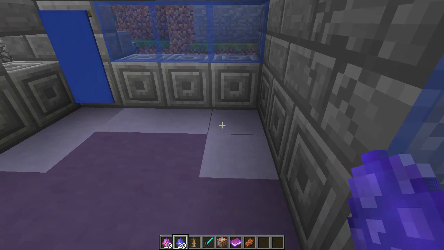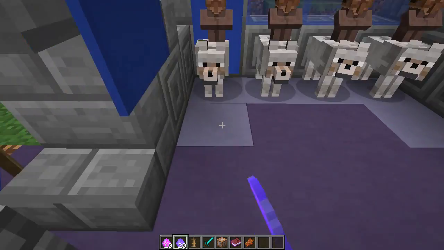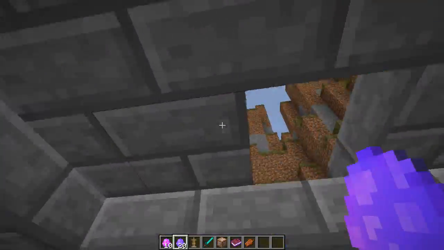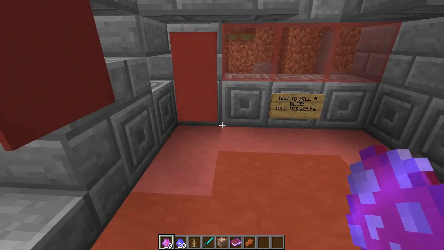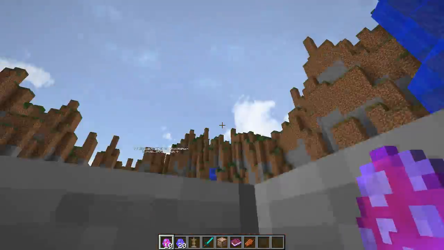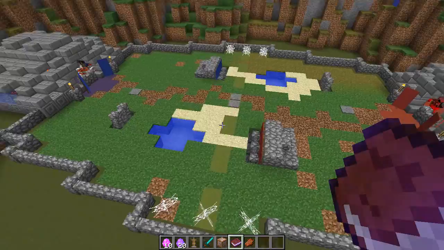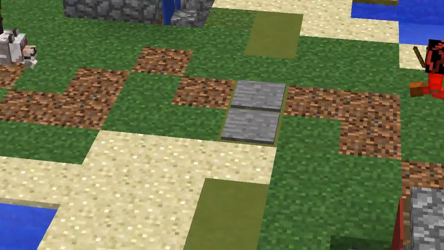Alright, this time around, in a matter of fairness, we're going to place the same amount of mobs. I'm thinking we'll do a round with 15 of each. 1, 2, 3, up to 15. There's 15 in there. Now we're going to place 15 over here, and we're going to have an all-out brawl. Let the battle begin. Oh, look at him coming on through.